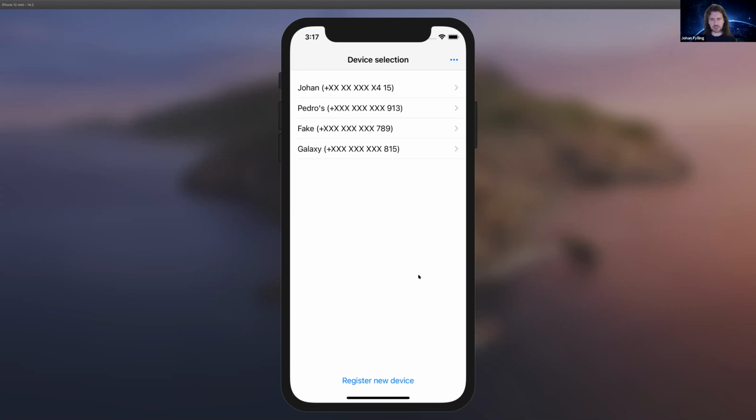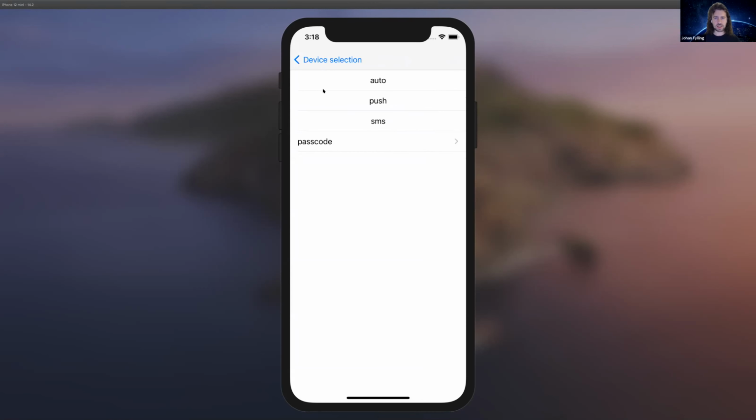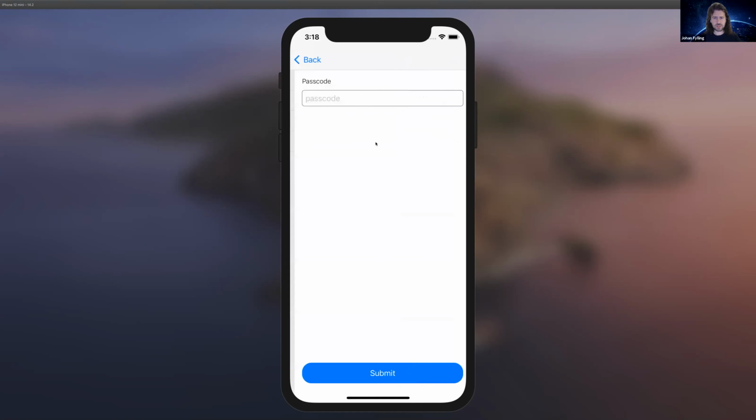This time the list looks a bit different. That's because the server has the ability to send somewhat more complex hierarchical options to us. So here, for instance, we have a list of options that have sub options. So I can go in here and see that I have 3 sub options and a 4th sub option that itself is a sub option.